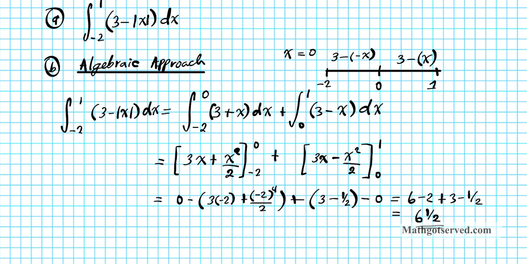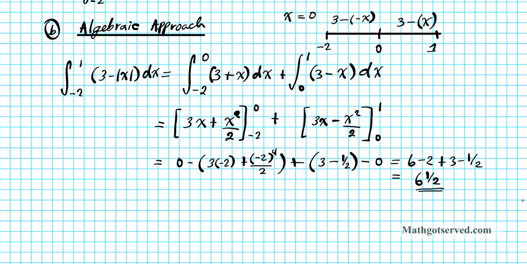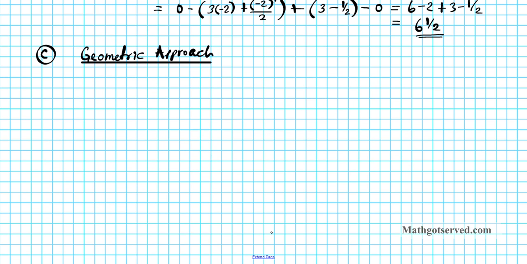Okay, so there goes the value of your integral. All right, let's confirm our answer using the tools of geometry. So part C, we're going to use the geometric approach, just for confirmation to make sure that our answer is in fact correct. All right, so now how do we graph this piecewise defined function? It's pretty easy. We can use reflection of our standard absolute value function, translation of that, and reflection to quickly sketch the curve.